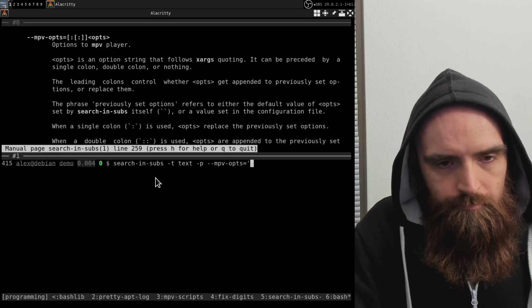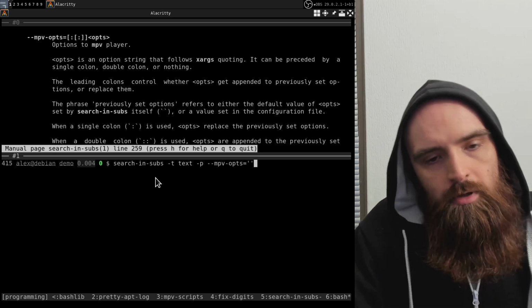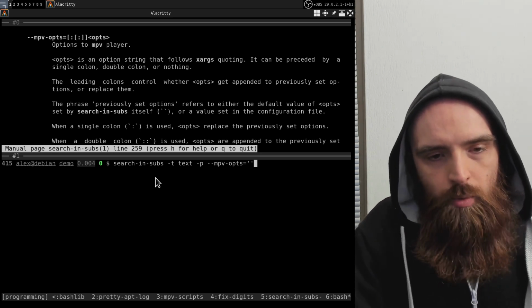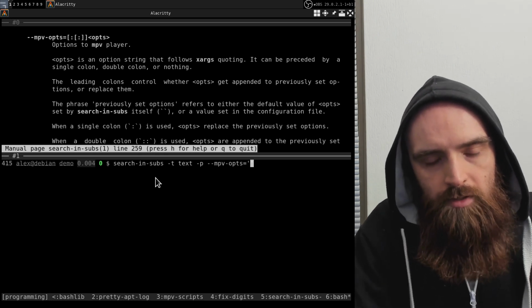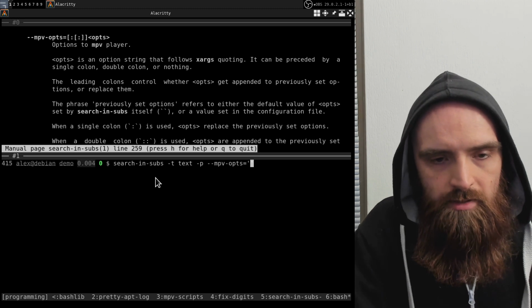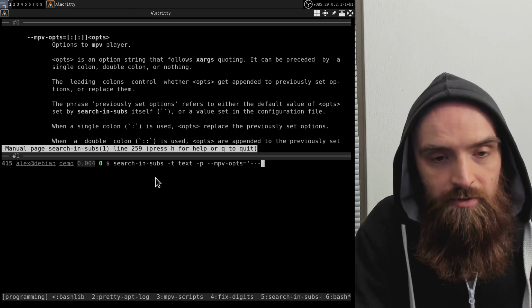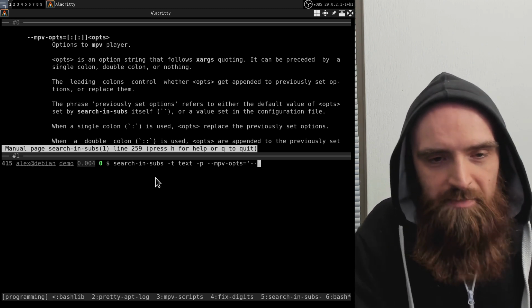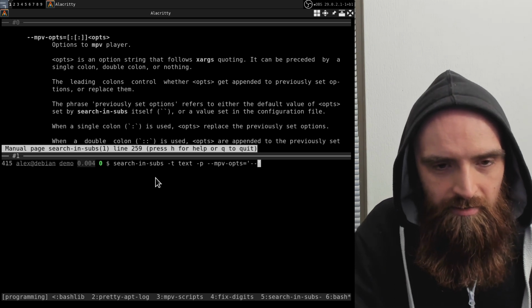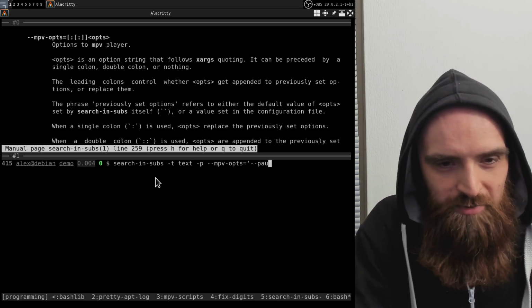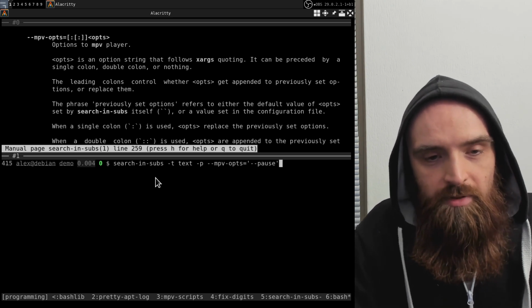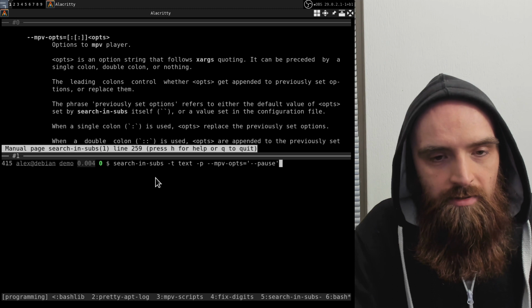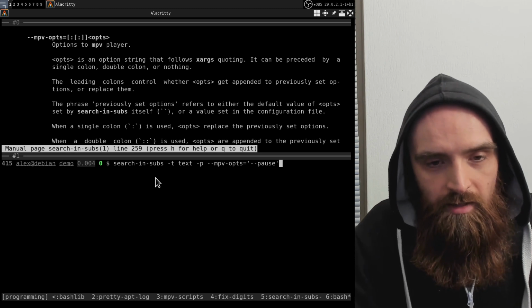And I'll also quote the value, but the quotes aren't necessary. I'm just using them here so that it's easier to read. They would be necessary if you passed several options and there were spaces in the value, but I was just planning to pass this one option just to demonstrate it. Basically, it's just easier to read when there are quotes in this case.